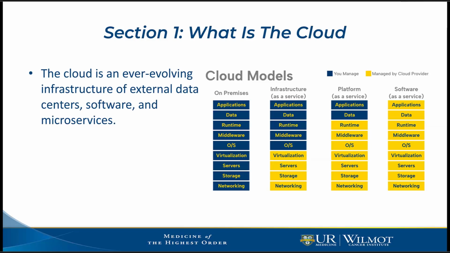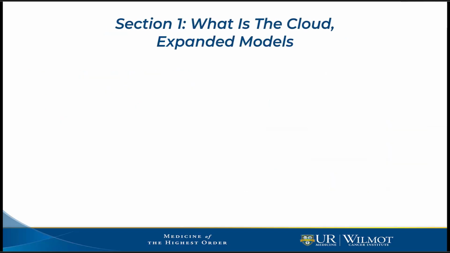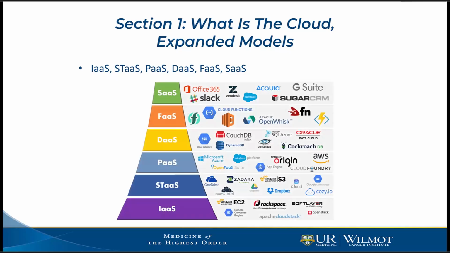Since this was how the cloud pretty much started with these 3 services, it's actually expanded over the past decade or so to include things like SaaS, PaaS, DaaS. And you can see here with this funnel, the lower it is, the more control you have, and the more you're responsible for, and the further up you go, the more it's all controlled by the cloud provider. And I'm sure you can see some things that you recognize on here, like Office 365 and G Suite. Those are your software as a service things.